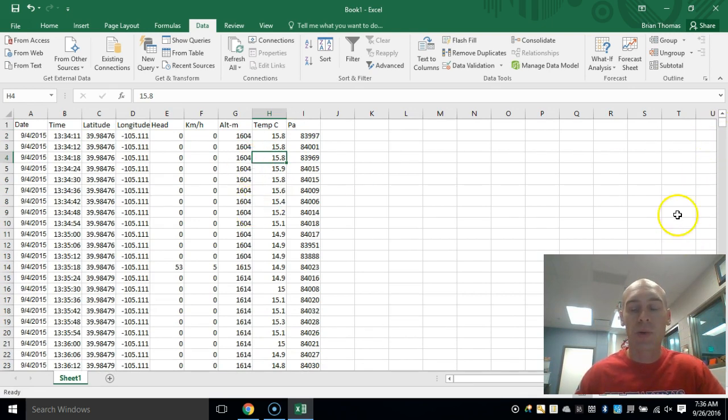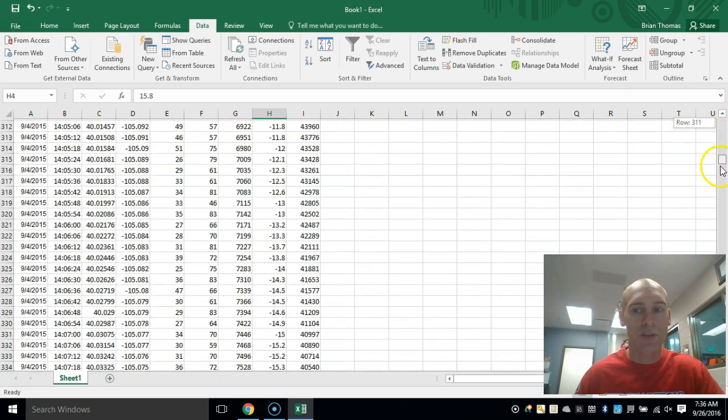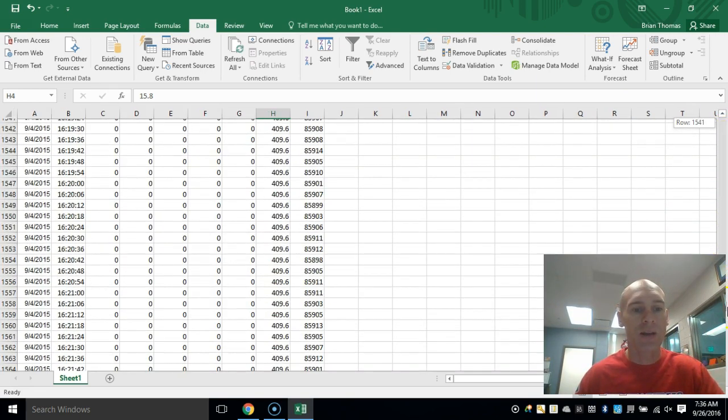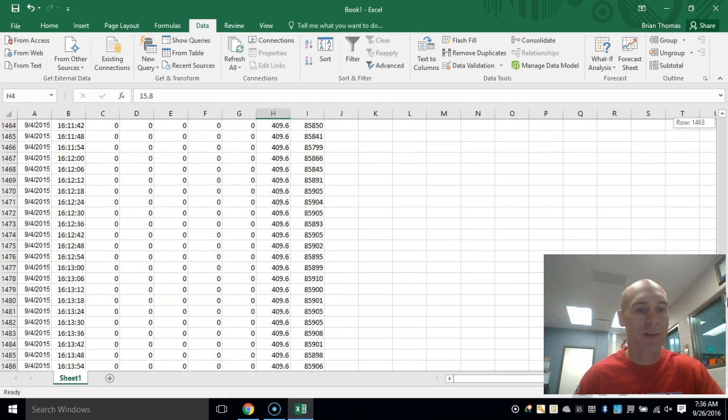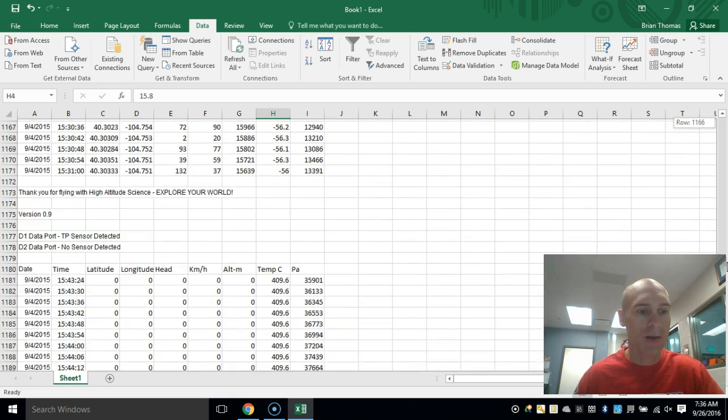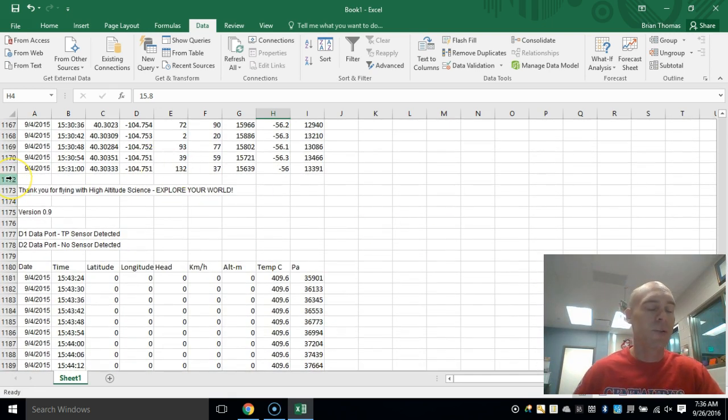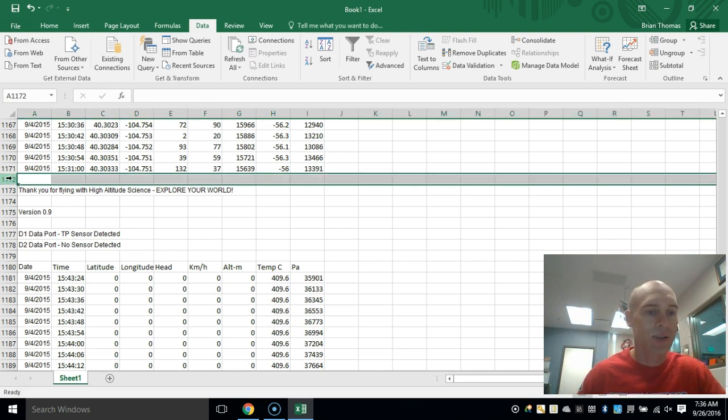Now, what you would not know, unless you graphed all of this the way it is, is that at the bottom there's also some garbage data. So you always want to check both ends. You can see what happens. The data kind of stopped. If I scroll up just a little bit, I'm around cell 1172. It's probably close to where yours will be. I'm going to click this cell once, and then I'm going to shift-click all the way at the bottom.